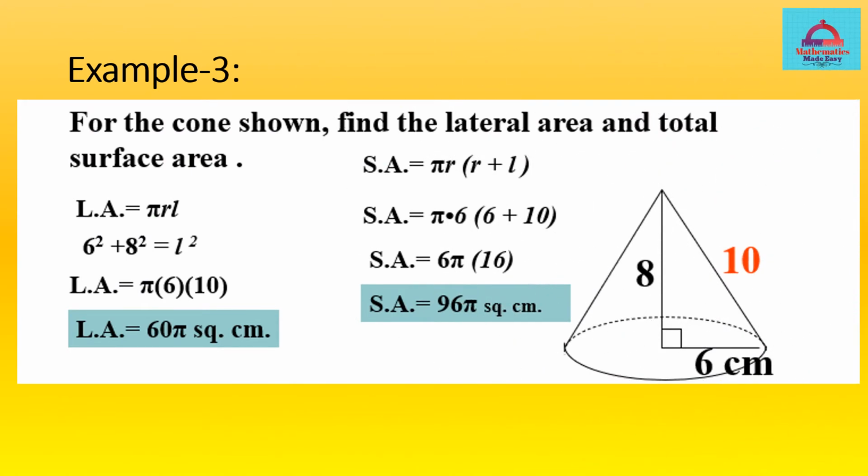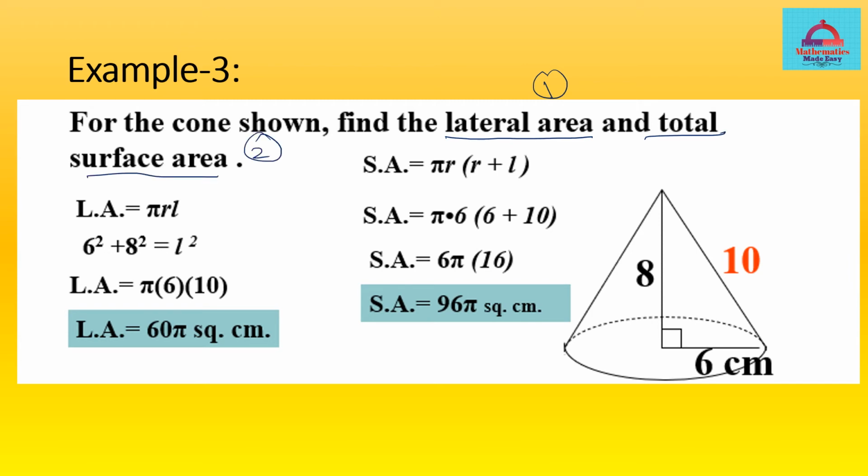Example 3, and in this question now you are going to see that in the same question we are finding both the things, the lateral area and the total area. So let me highlight for you. This is the first thing you need to find, and this is the second thing you need to find.